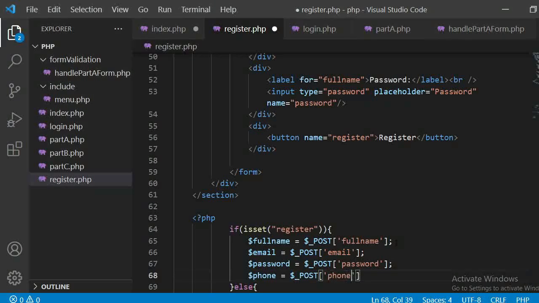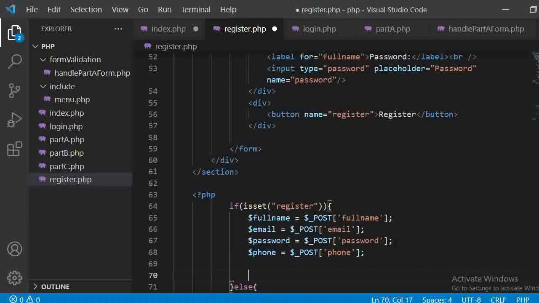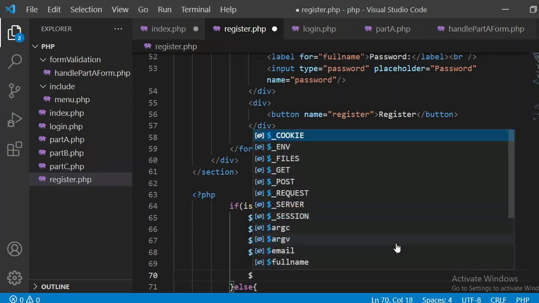Okay, now I've been able to get whatever the person is putting in that input field and store them in a variable. And the next thing now is to send this information, which the user has filled, to my database. Now to do that, the first thing I need to do is to connect to the database. So I'm going to just do database underscore connection.